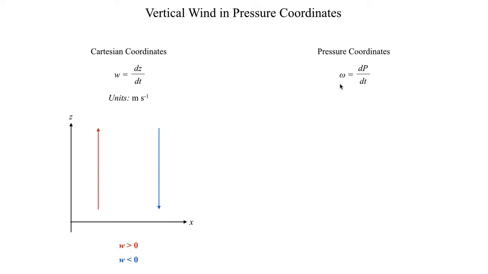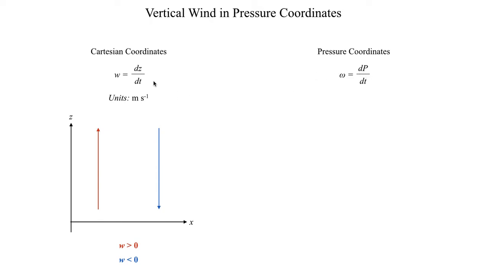Something I should note right away is that this omega is not to be confused with the vorticity vector omega. The vorticity vector is a vector quantity, but it's also represented using lowercase omega. This symbol omega represents the vertical velocity in pressure coordinates, so it's not to be confused with the vorticity vector that we defined in some earlier lectures. If we go from using the standard Cartesian coordinate z to using pressure as the vertical coordinate, then instead of a change in height above ground level, our velocity will be represented as a change in pressure with respect to time.